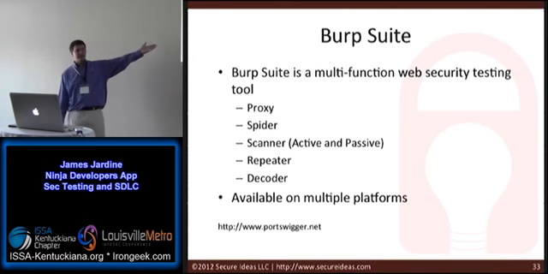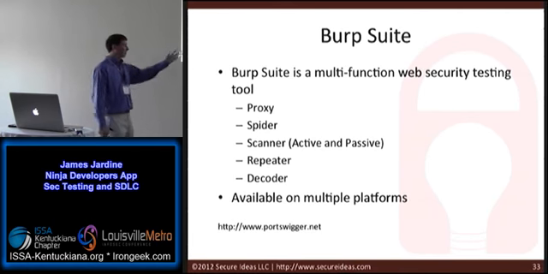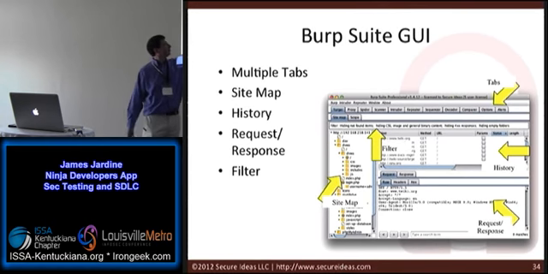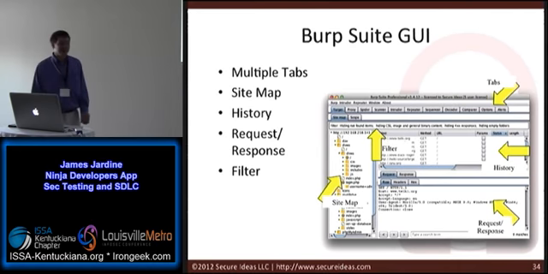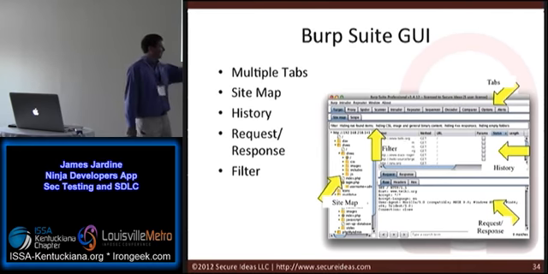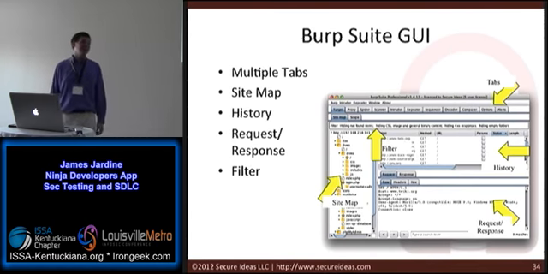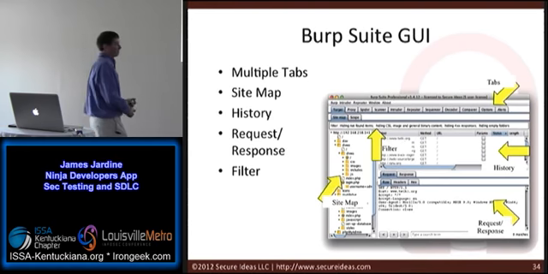It's got a proxy. It's got a spider to go out and crawl your website. It's got scanners, both active and passive. Repeater, decoder, there's other stuff too. I just didn't want to list everything on there. Here's a simple look at the GUI for it. I actually ran a scan against a vulnerable system just to get some information on here. We have our sitemap over here, which lists all the pages it's identifying. You're going to spend a lot of time looking at that. This is a great way to find out if your application is calling out to some other site that you're not even aware of. Maybe you're not realizing that you have references out to external third-party sites because you're using JavaScript from them or calling out to ad systems.